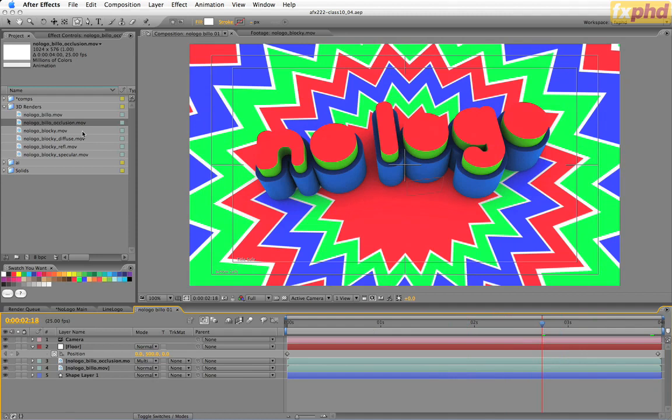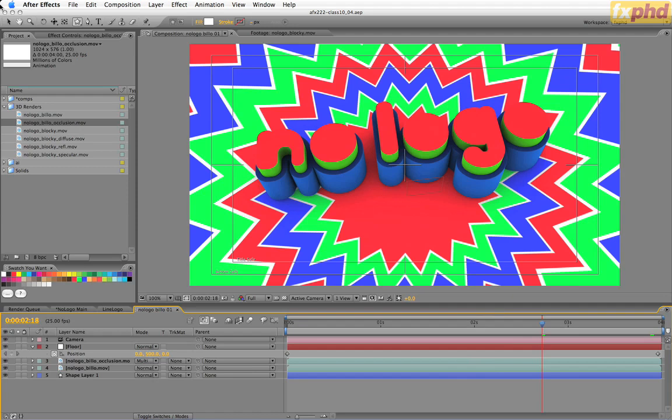I mean, it doesn't even have to be an After Effects 3D layer. You could just put a simple 2D layer behind that, and it will look like the logo is sitting on it just because of that ambient occlusion pass. And like I say, you can also do that with a shadow pass, etc. So it could be a piece of video or anything like that, or you could be totally garish and do something like I have. So I'm just going to add a little bit of animation to that shape layer, and then we'll come back to the main comp and see how it sits in there.